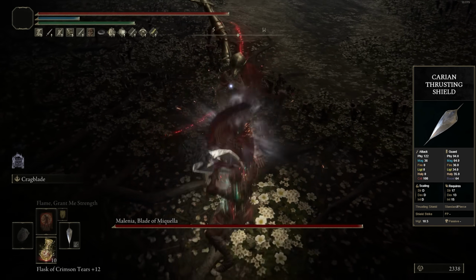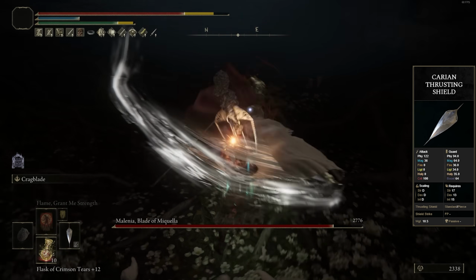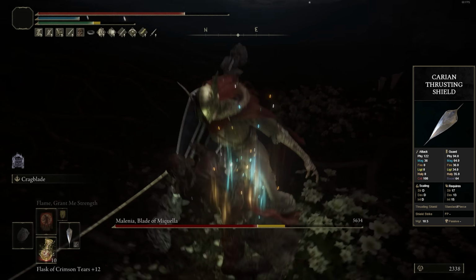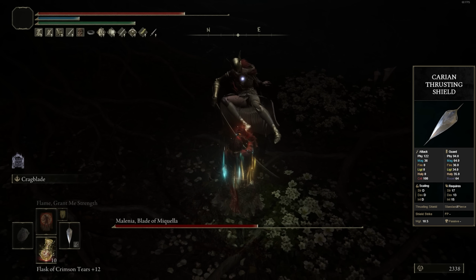Now the Carian thrusting shield, I think being the better one of the two, as it does just get better blocking with its high guard boost and high physical guarded damage negation, because obviously blocking is very important when going with these builds. So this one is going to be the obvious option.